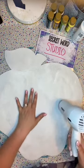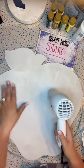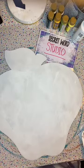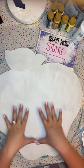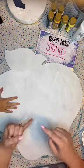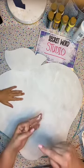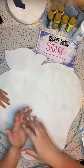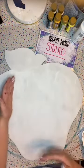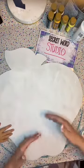What we're doing this week is very similar to what we do in the paint studio. We take a concept or a technique, like we are this week, and we work on it through painting a door hanger, and then we'll work on it again through painting a garland, and then again by painting a porch liner attachment. So not only are we building a decor set that we can use to decorate our home, gift to somebody, or put in our craft booth, but we are also working on a technique that we may not have mastered quite yet. By working on it throughout the month, you are for sure going to be able to master it.